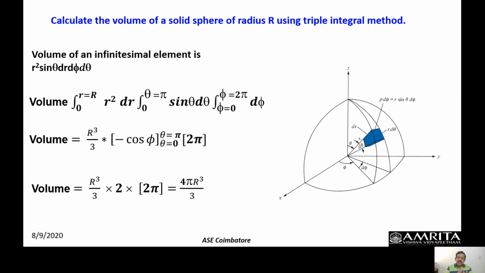What integration means is repeated addition. The only thing is, if I have n number of elements, adding n number of elements is cumbersome. With integration and suitable limits, we can get it in one go. So that is the usefulness of integration. Integration means bringing together, adding together. Differentiation means separating. So keep that aspect in mind. I am sure that you know this concept right from high school.